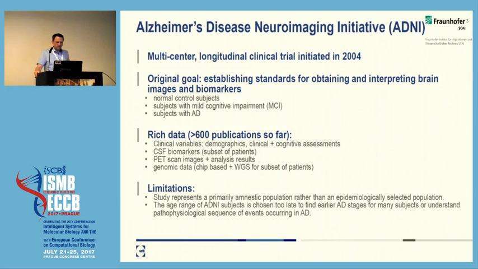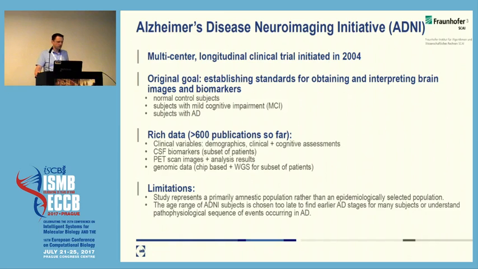Fortunately, one of the initiatives that has been set out already in 2004 is ADNI, which is a multi-center longitudinal clinical trial with the initial goal to establish standards for obtaining and interpreting brain images and biomarkers. Enrolled into this study are normal subjects, so basically subjects which don't have any dementia symptoms, but of course they may develop them, mild cognitively impaired people and subjects with Alzheimer's.